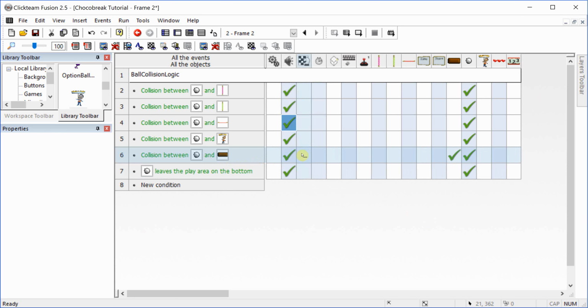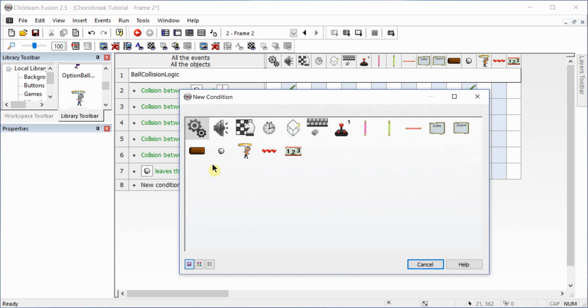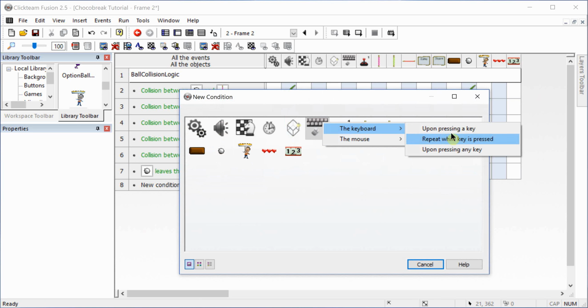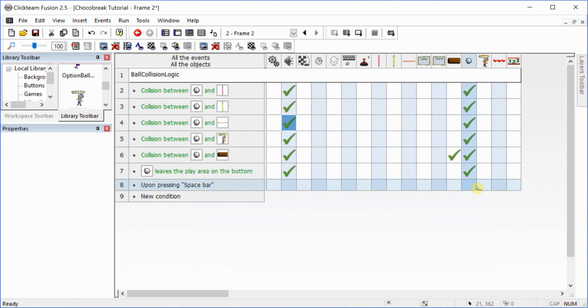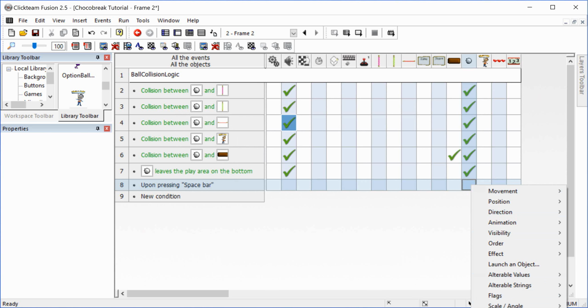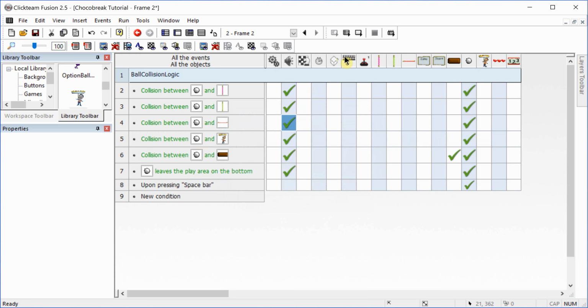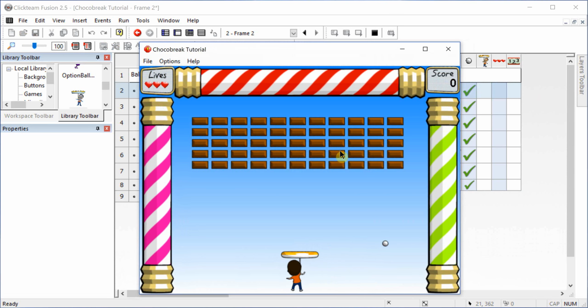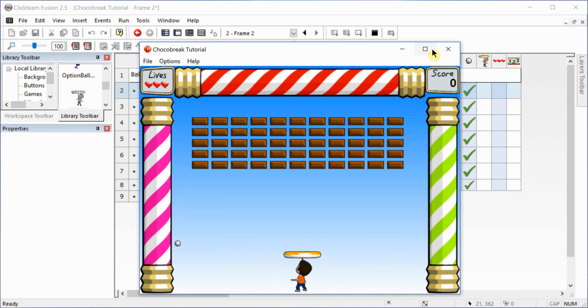Now, this is where we get into a problem of ordering your events. So if we were to play this, or actually let me add a testing command just to show you. You do not have to do this. So if we were to play this, I actually need to set the initial direction.